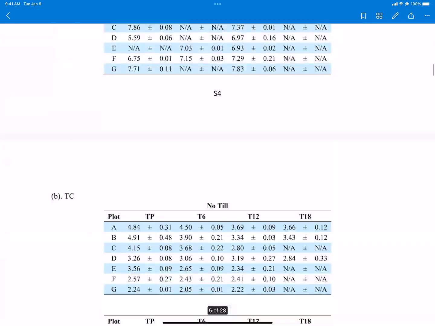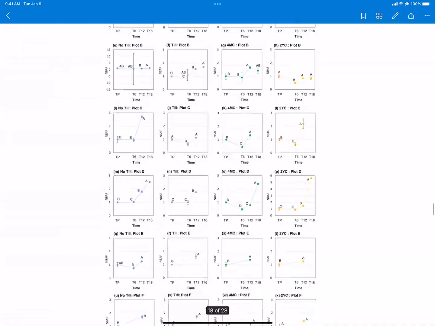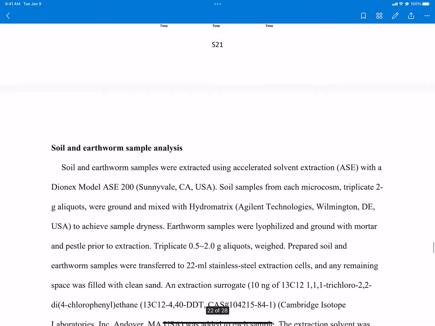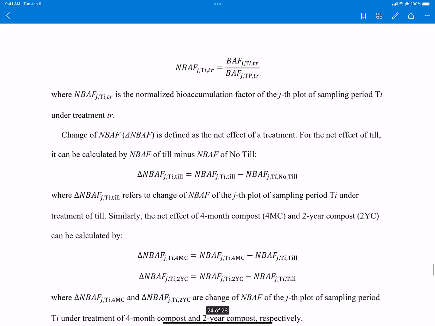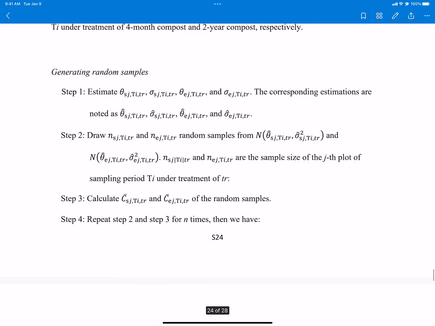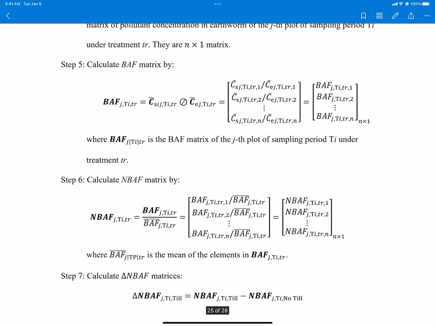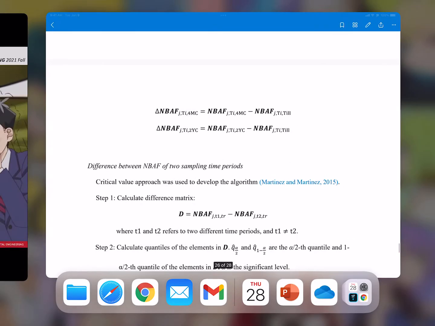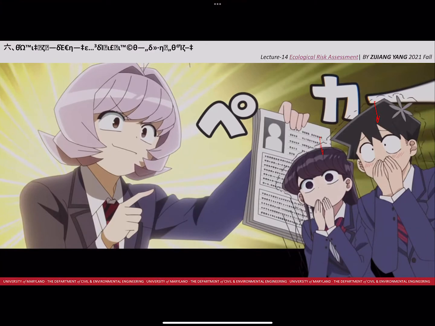For the Monte Carlo method, if we write what we have done, it will be something like this. I think this process is a little bit long, but it just describes what we have done. This is what we did using Excel, but when I use MATLAB. Okay, anyway, I uploaded this paper in ENCE.